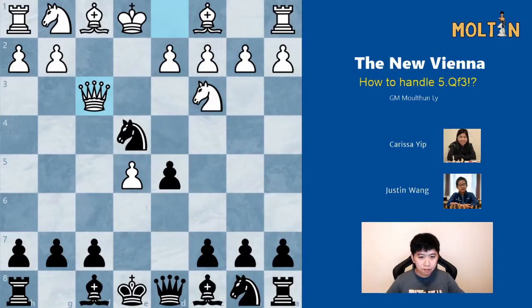This time we're going to be looking at a very interesting line I came across the other day while playing some online blitz. It's actually this queen f3 move on move 5 in the Vienna, which I haven't actually covered yet in my repertoire for black pieces.